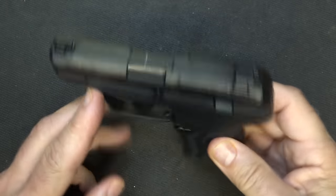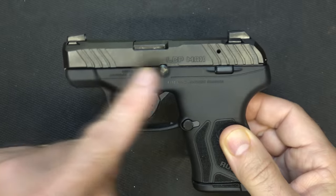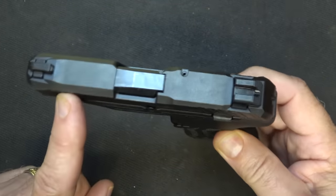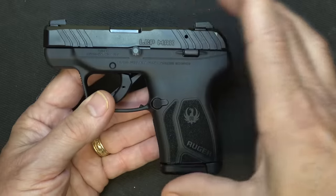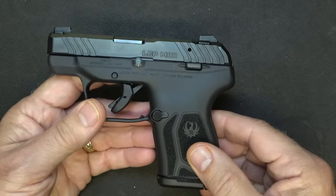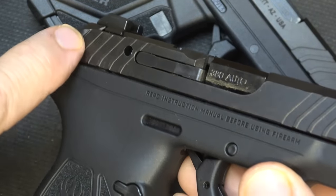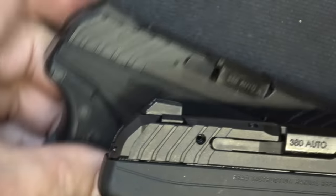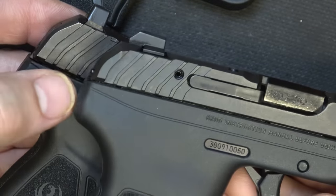The barrel is 2.8 inches in length, all alloy steel. Typically with the Rugers, it has a black oxide finish and looks like it's been tumbled — that's just the way Ruger typically does their firearms. Overall, it's 5.7 inches in length and 4.12 inches in height — a very small, thin handgun. One nice improvement made to the slide is these little cocking shelves, which are very minimal yet give you a nice bite with the serrations. On the original LCP-2, that area is just plain, and even on the Max 9 they did not add those cocking ears.